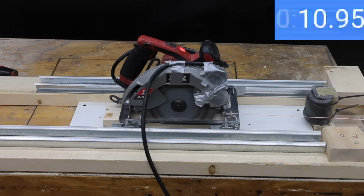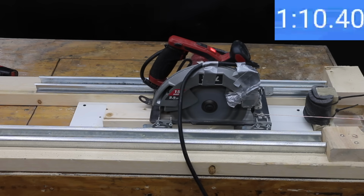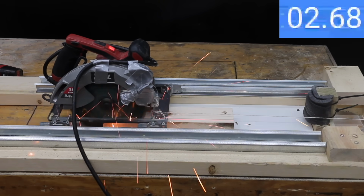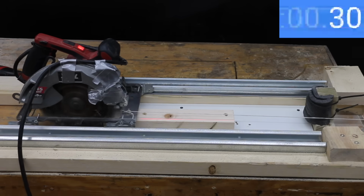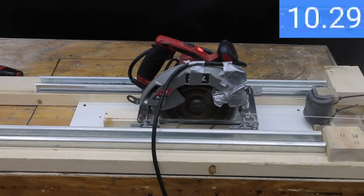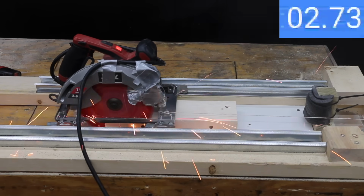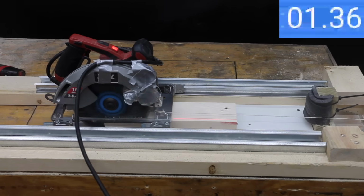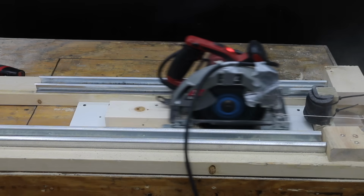Unfortunately, the Evolution overheated when it hit the second deck screw, and it really struggled to finish the job, 71 seconds. The Masterforce slowed down quite a bit after hitting the second deck screw, finishing the cut in 18.61 seconds. The DeWalt made the fastest time yet at 11.05 seconds. The Diablo barely edges out the DeWalt and moves into the lead at 11 seconds. The Spyder really slowed down a lot after hitting the second deck screw, finishing the cut in 16.5 seconds.